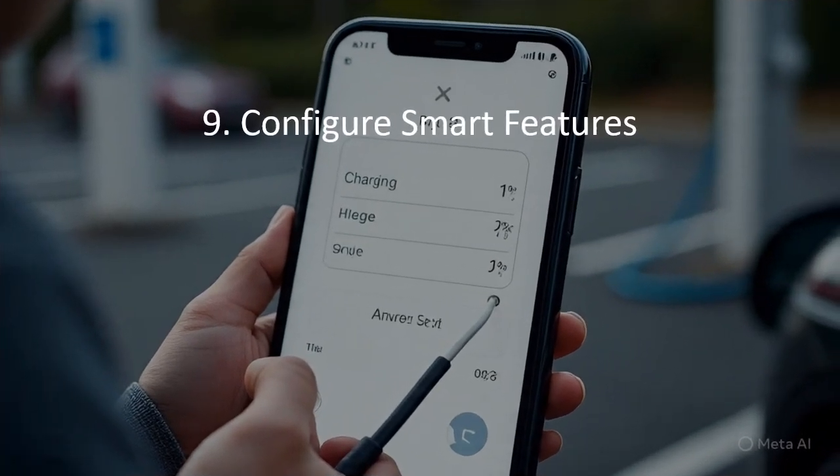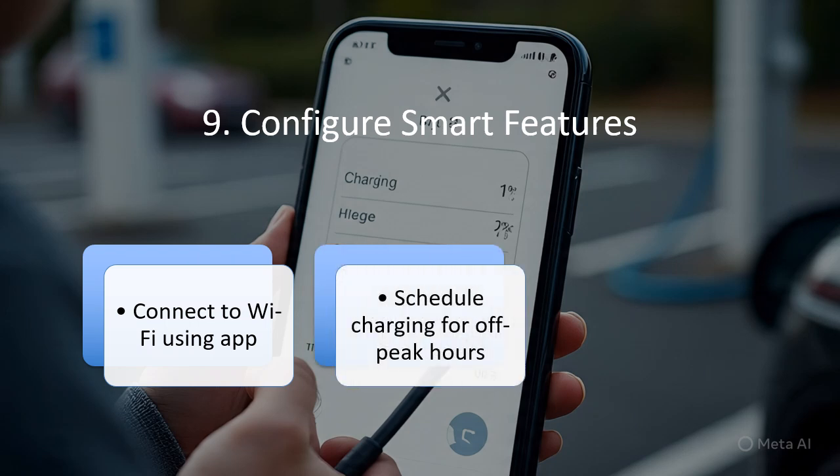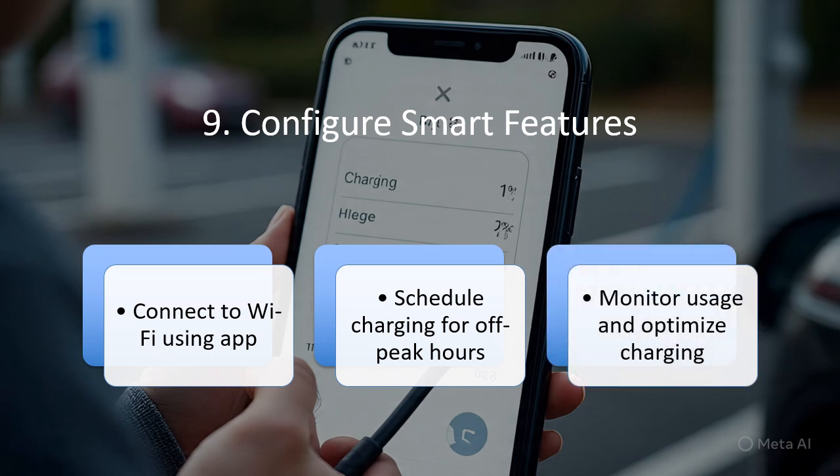Configure smart features. Download the charger's mobile app and connect it to Wi-Fi. This lets you schedule charging for off-peak hours, monitor energy usage, and control charging remotely.